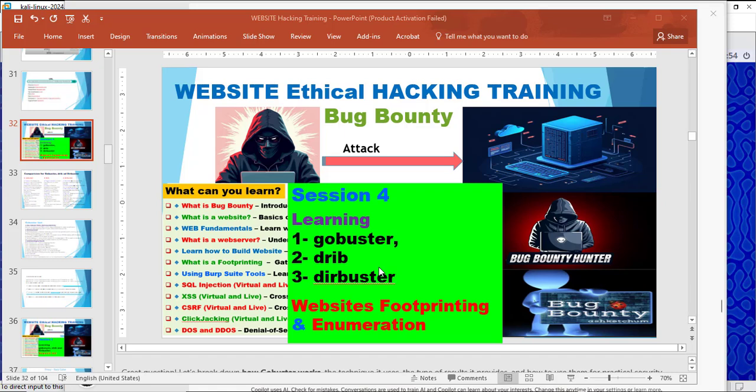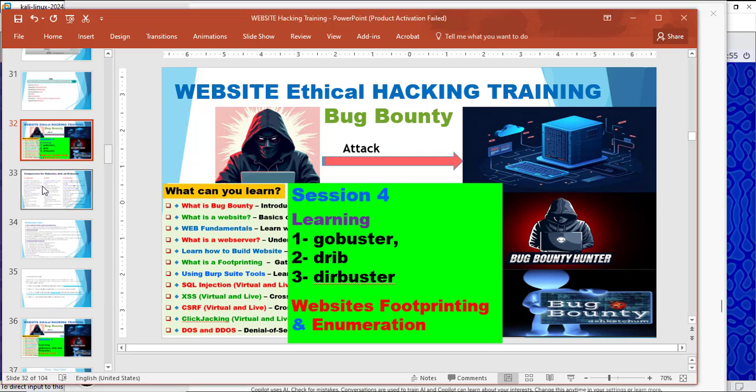It is very useful for hackers, because they use these tools to get information about websites before they start customizing the attack. This information is very useful for attackers to customize their weaponization, and how to deliver it we'll discuss in upcoming sessions. So let's go to the next slide to see the difference between Gobuster, Dirb, and Dirbuster.